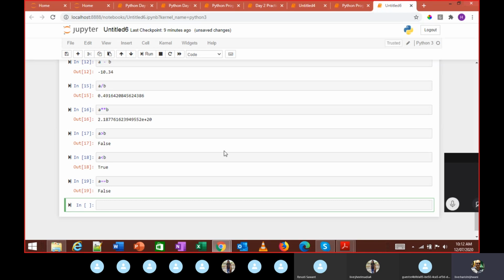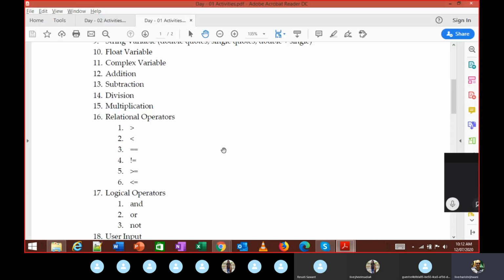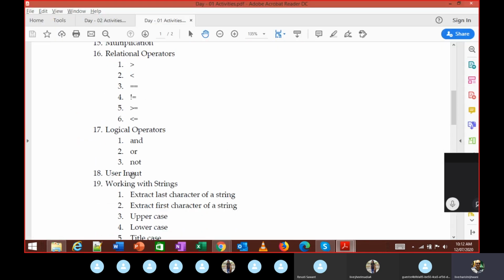If you just use the single equal to, it's going to assign that value. Then we used a greater than or equal to b, a less than or equal to b, and a not equal to b. These were the relational operators we looked at.